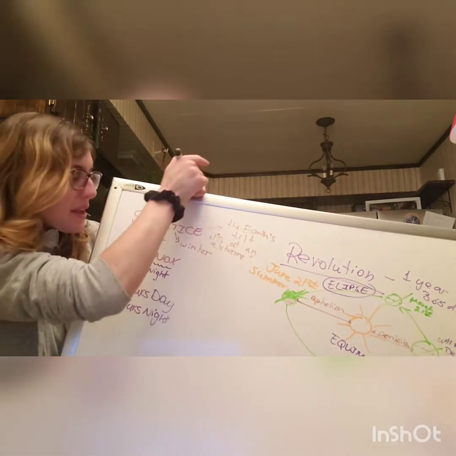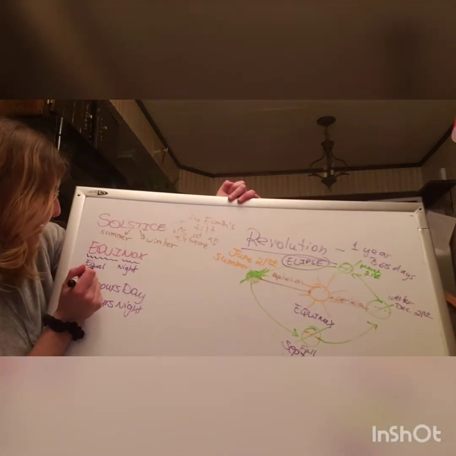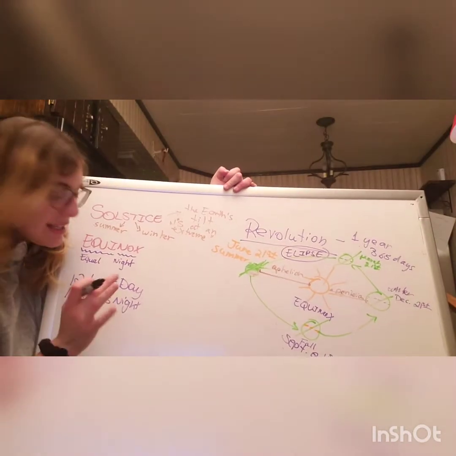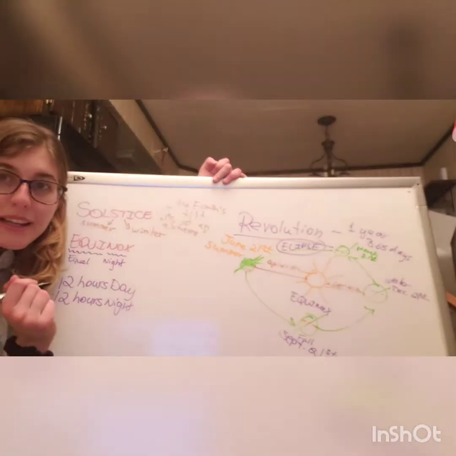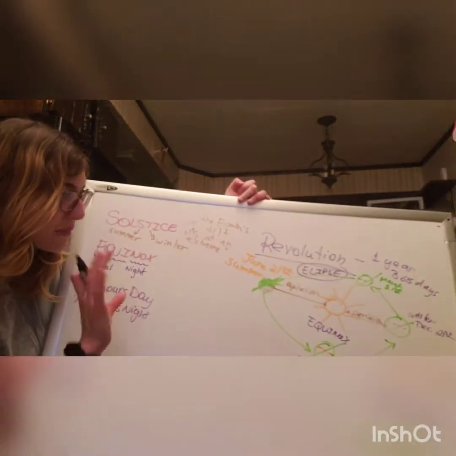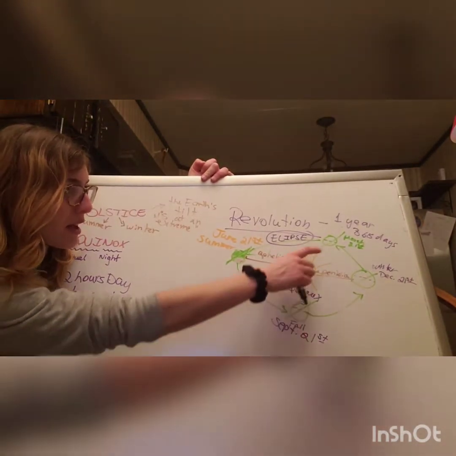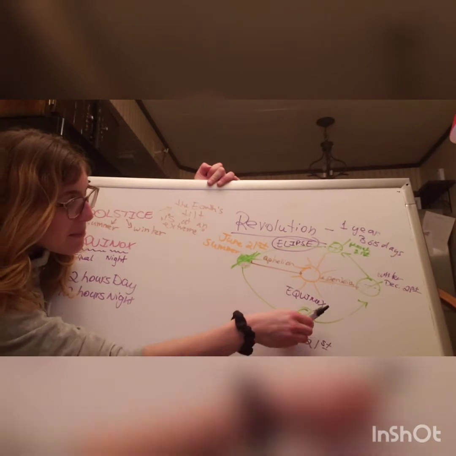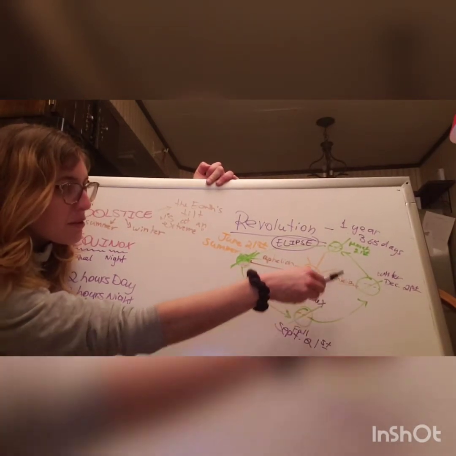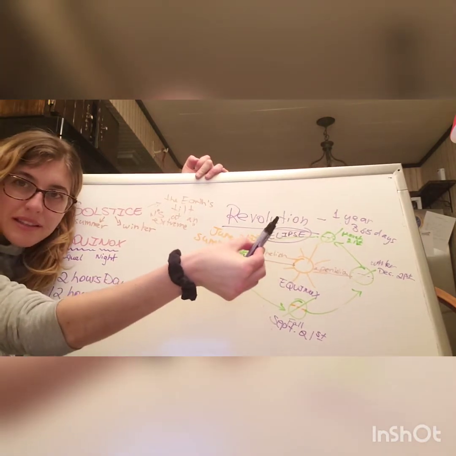Our next word is equinox. Equinox actually means, from Latin, equal night. It's when we get a special phenomenon where we have an equal number of daylight hours and nighttime hours in one rotation of Earth. And that happens twice a year. That happens in the fall and in the spring. And what that means is that the tilt of the Earth is neither towards the sun, nor away from the sun. It's just sideways to the sun.